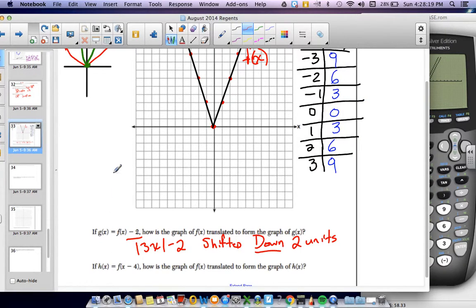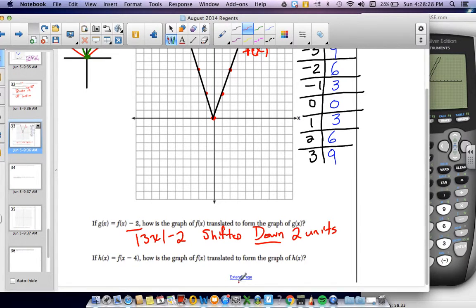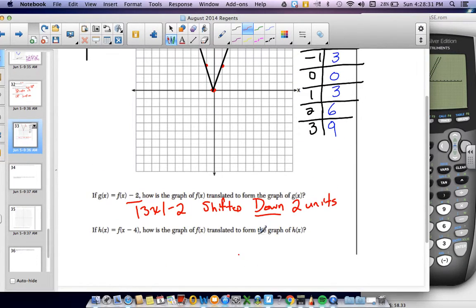And now, if h of x is equal to f of x minus 4, in the parentheses here, how is this graph translated? This is going to be what we call an IHOP rule. IHOP signifying that it's inside the parentheses here, it's going to be a horizontal movement, and it's going to be in the opposite direction. So, in other words, minus 4 is going to correspond to actually plus 4, or 4 units to the right. So this is going to be a left and right movement, in this case right. This is going to shift the graph 4 units, that's our number here, shifted 4 units right.